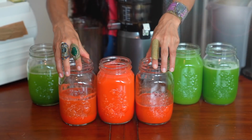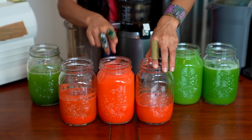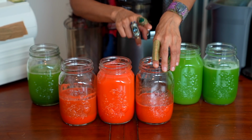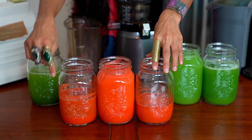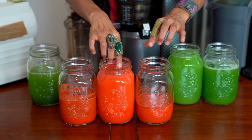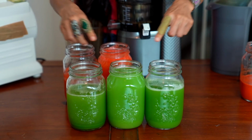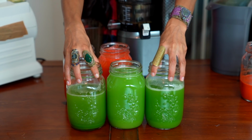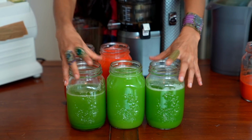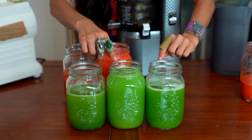Just so that you can see one last time, and keep in mind, I did have a big gulp out of this one. The Nama juicer gave you twice as much juice as the horizontal juicer, and way more than twice as much juice as the centrifugal. And as you can see, there's separation happening here, a little separation happening here, and pretty much 0 separation happening here. You can see that the Nama yielded you more celery juice, and then it was a close second for the centrifugal and the horizontal. They pretty much yielded you the same. Either way, you probably got more than a cup of juice more out of the Nama here.